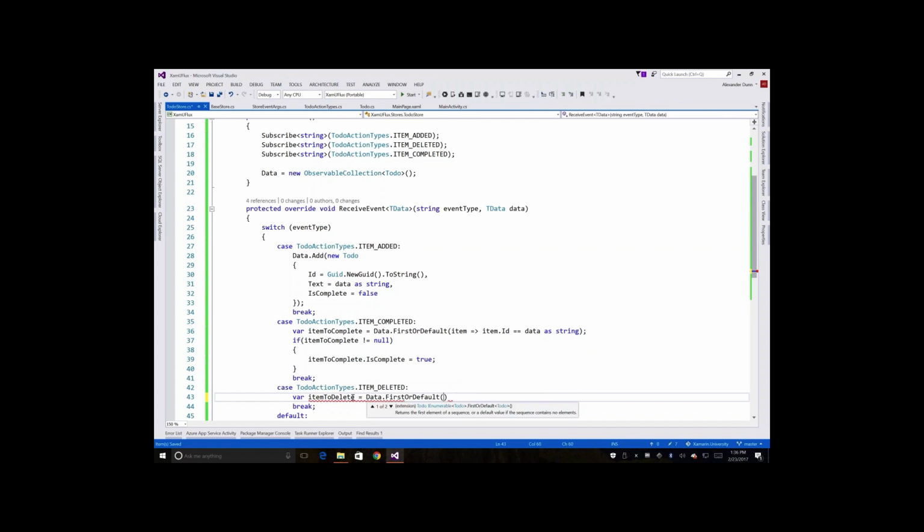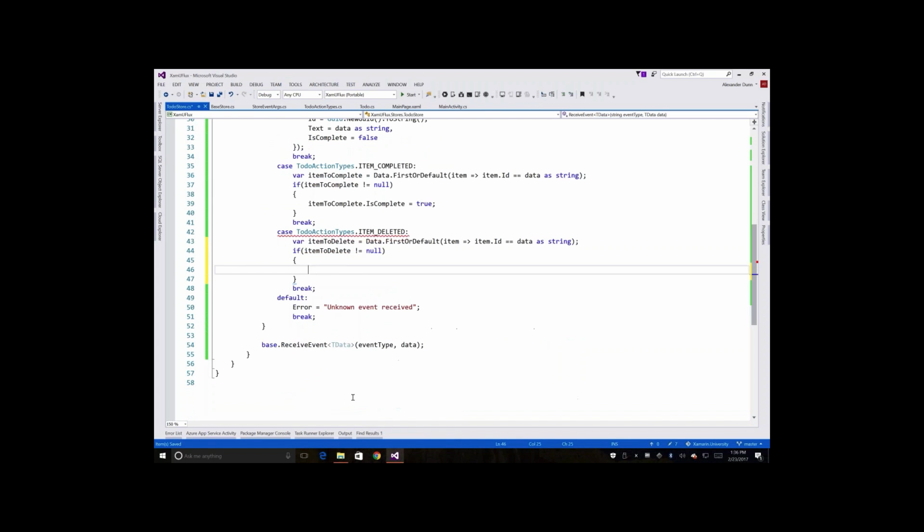We'll find it by its ID. We should say data.remove item to delete.